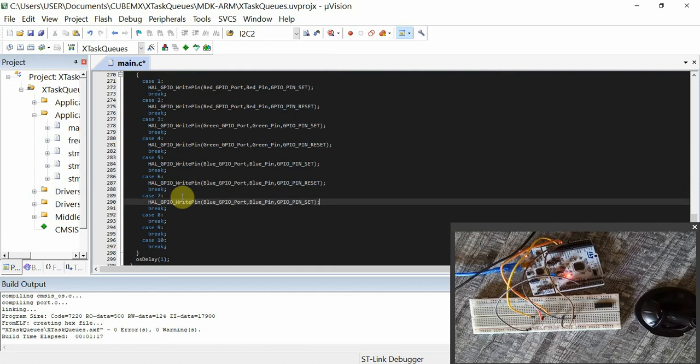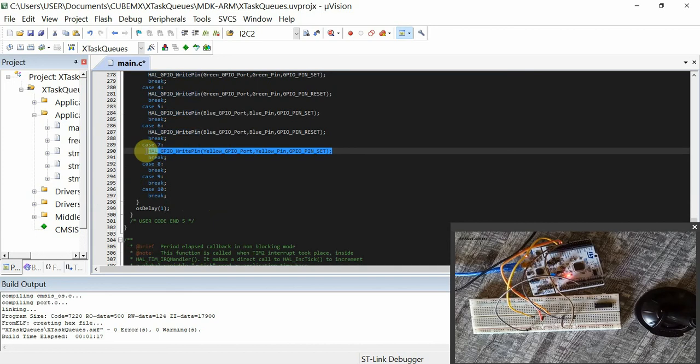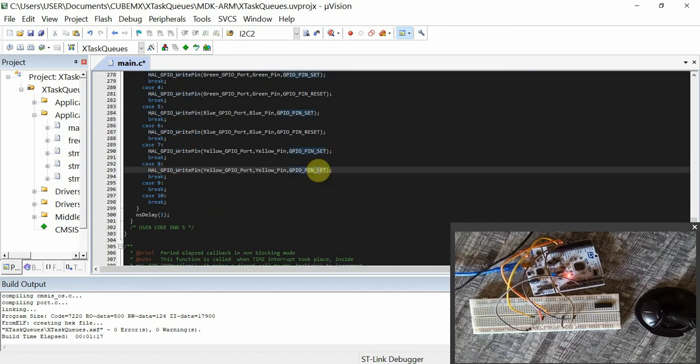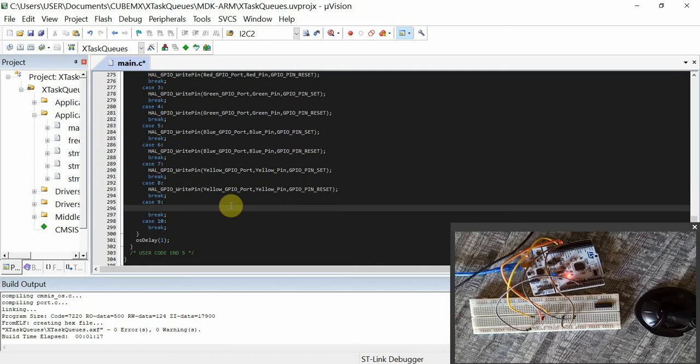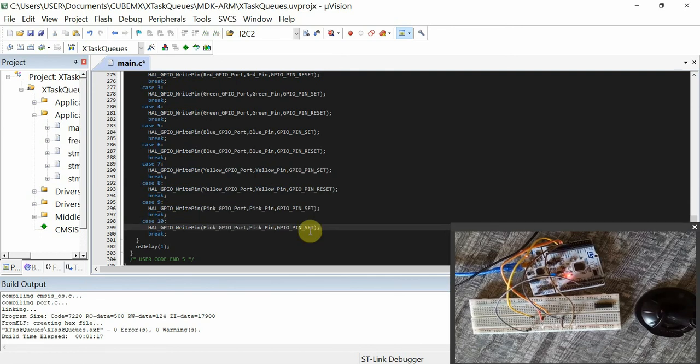Then we have 7, the yellow pin, and you can copy this in 8, but now reset. Then from there we can have the pink pin, and for the 10 I'm going to have it reset.